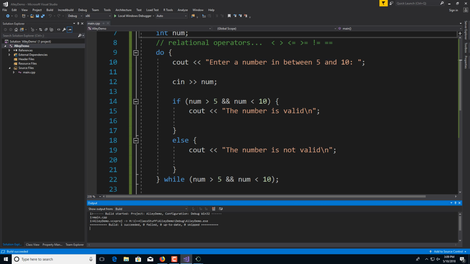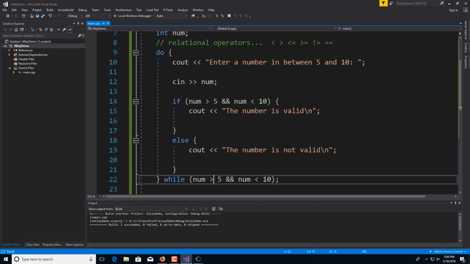You need to swap the operators in the while statement. Swap the operators. Like that. If I put in a 1, 1 is less than 5, and 1 is greater than 10, that would still be false.